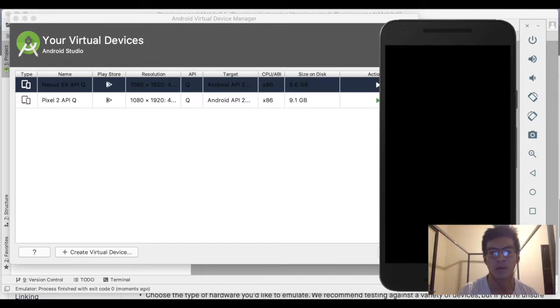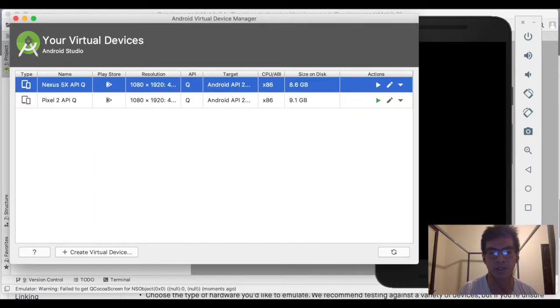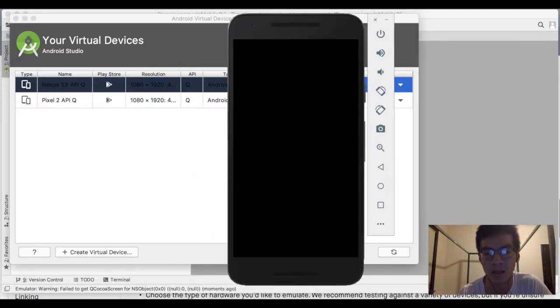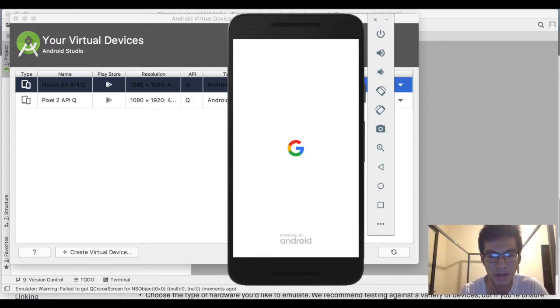So what I ended up doing is I went back and loaded the 5X like we wanted, and I just clicked the little run button, and right now this Android emulator is loading. I'm not going to make you guys watch through this. I am going to let it run. We'll be back in a jiffy when this actually loads, and we'll finish up today's lesson.